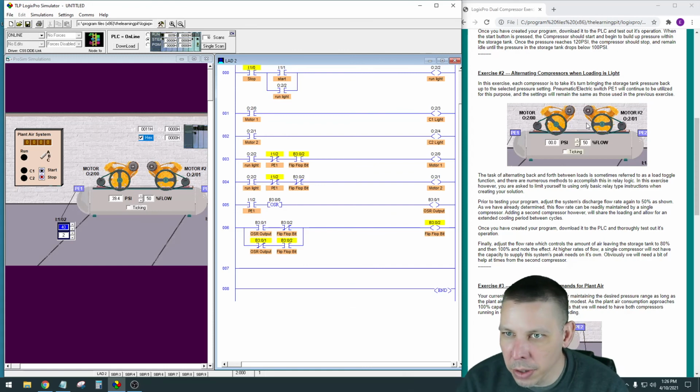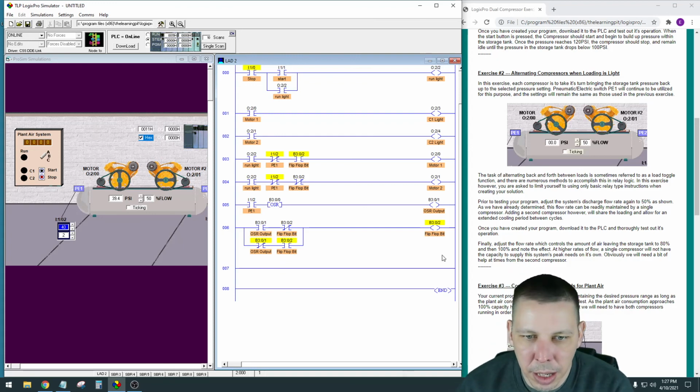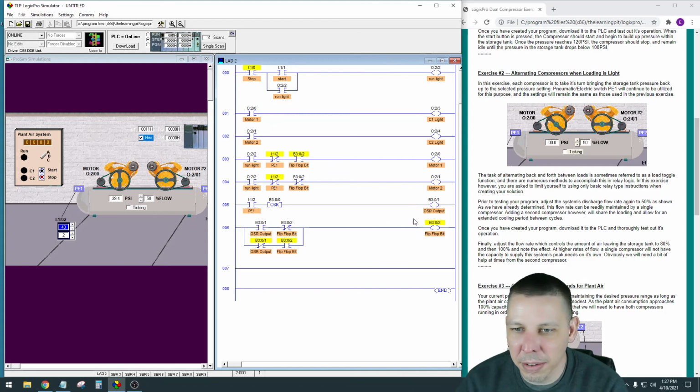Before I saw that it said must use simple relay logic and bit logic, I was thinking about doing a count up and then having each motor evaluate whether the accumulated value in the counter is even or an odd number. Like motor one comes on if that counter is even, and motor two comes on if that counter is odd, and just having PE1 increment that counter up by one every time. So every other time it called, the accumulated value on the counter would be an even number, and every other time it would be an odd number. So that would switch the motors. That was the first thing I thought of.